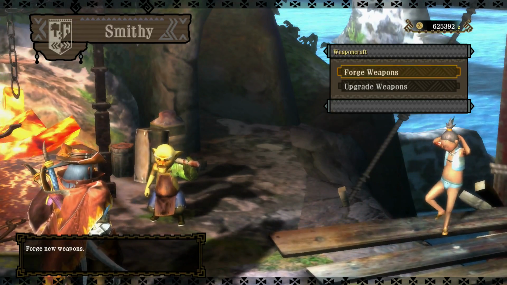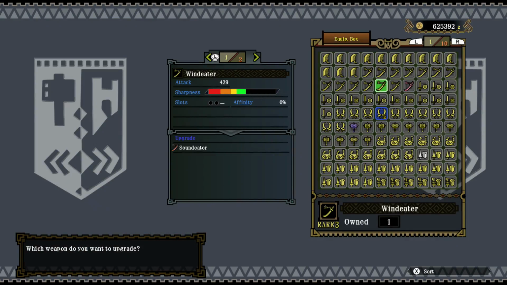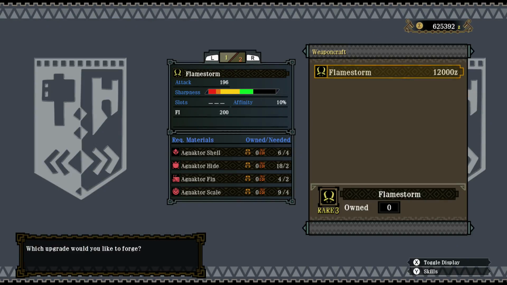Anyway, weapon craft, upgrade, and the upgrading itself, the Flamestorm. It does require a few shells and fins from the Acnactor. I'm guessing that those two are the most grindy of the items that are listed here.